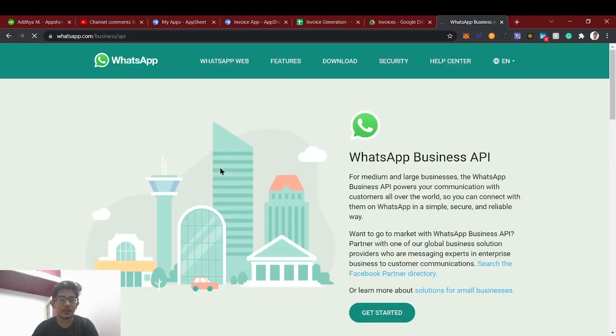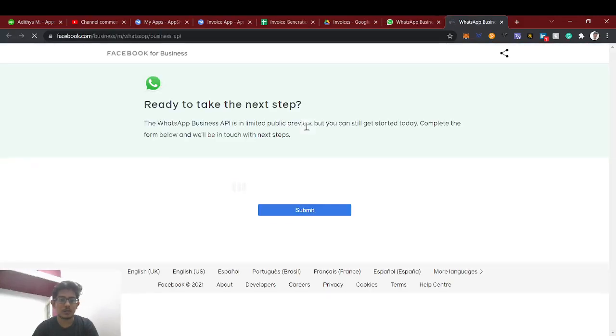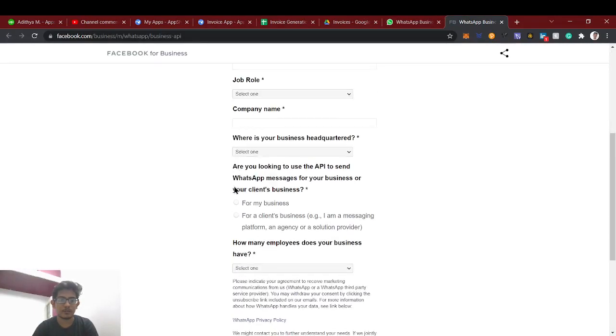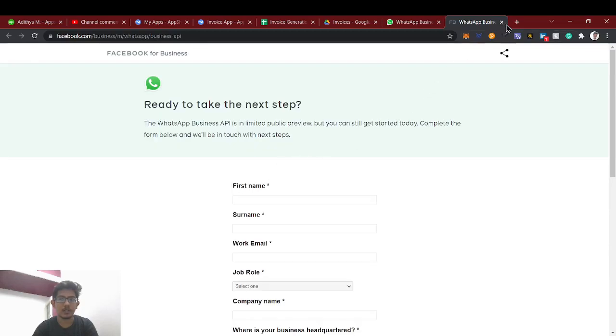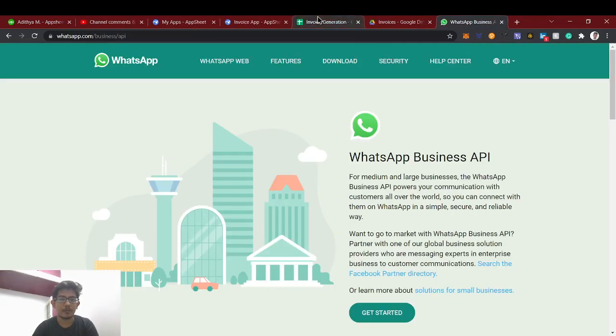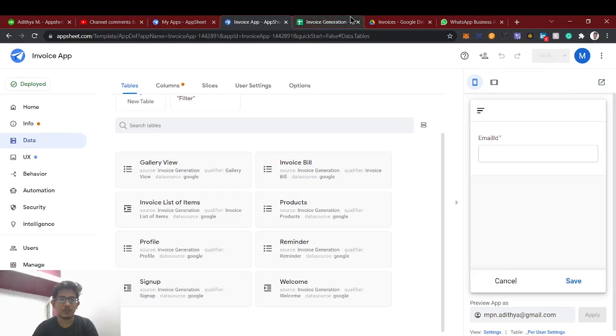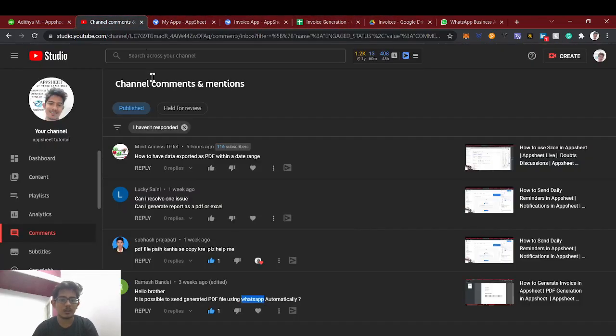Facebook has acquired WhatsApp, so you have to contact the Facebook developers to get your business WhatsApp API. Once your business is approved, you will get the API. In WhatsApp we have a webhook, so with that webhook you can try sending the PDF file. Whether sending the file is possible or not, I'm not sure, but you can use text, and I guess for the file you can give the link of the PDF in the text. So you can call the webhook.